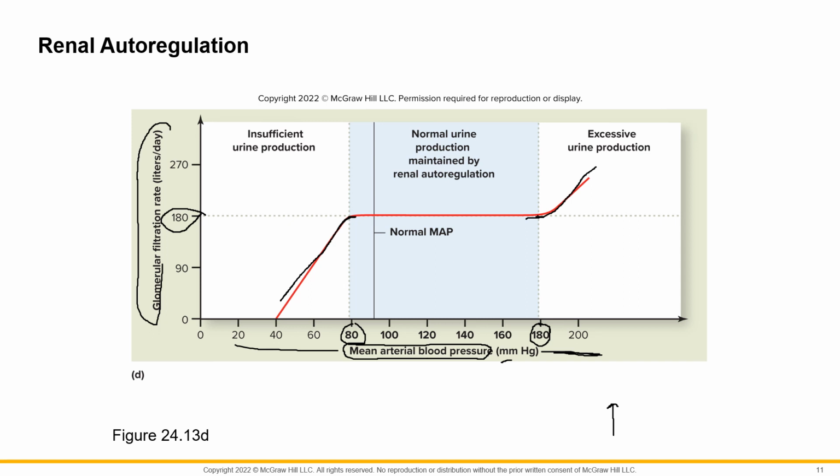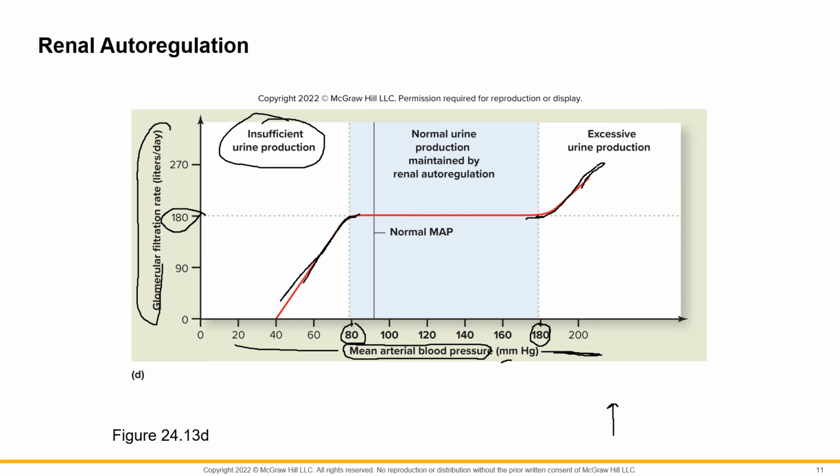And here are the consequences. So when GFR decreases, you're not making enough urine. When you're not making enough urine, the wastes are still circulating in your blood. That's the ultimate consequence of insufficient urine production: wastes are accumulating in your circulating blood. Now, when GFR increases, you're having excess urination, and that's when you're losing ions, you're losing water, and you could feel things like lightheadedness, dizziness, and so forth.